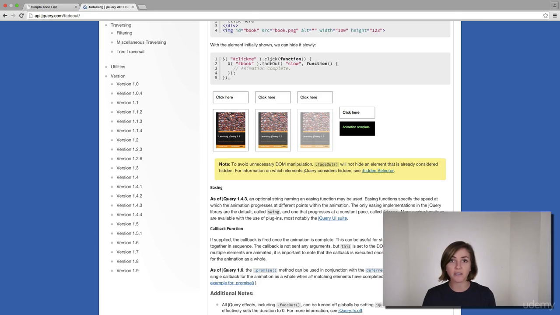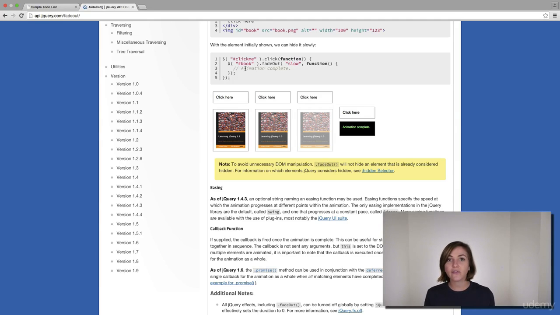So essentially, we want to use an effect. Fade out is one option. I would encourage you to use something different. And you want to actually use a callback function. In this callback function, what are you going to add? Well, that's where you're going to add the removal. You basically want to have the animation complete and then have the item be removed from the DOM. So just a little hint, because callback functions are new and I wanted you to feel confident getting started with that.